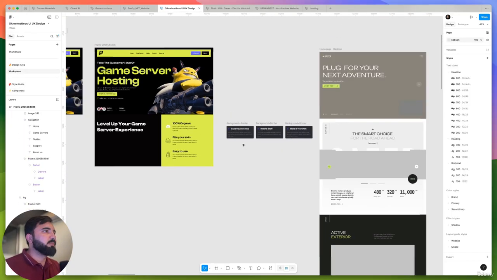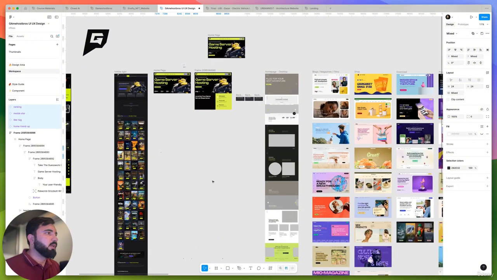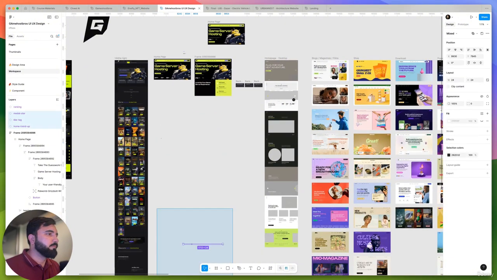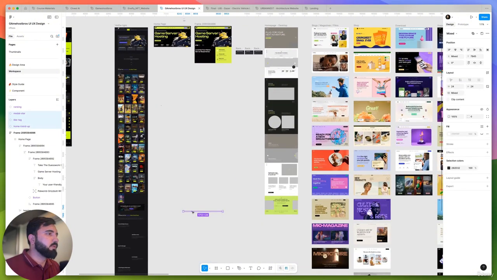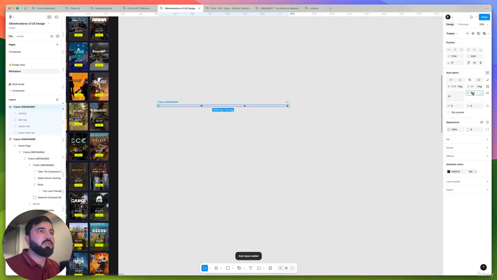Go back to workspace and paste those icons here. Okay, it is a very small icon, so I'll paste. Shift A to make it auto layout, and I will decrease the spacing to 16 pixels.